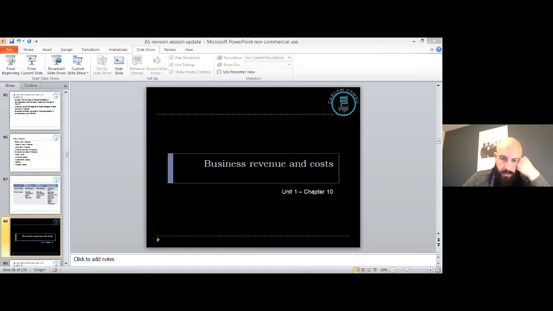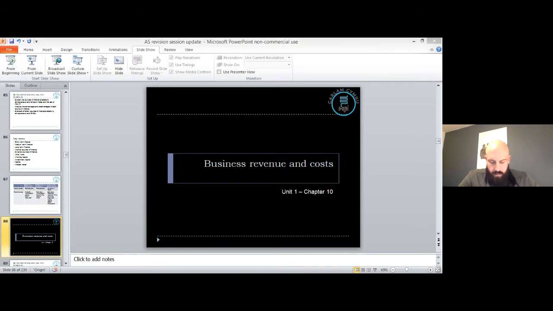Destroyer pricing, sometimes referred to as predatory pricing, is where you maybe have a number of products in your portfolio, and you want to discourage a competitor from entering one of those markets. So you price your goods so low that you're probably making a loss on it, but it forces that business out of the marketplace. Psychological pricing is using things like £9.99 as opposed to £10, to make people feel like they're spending less.